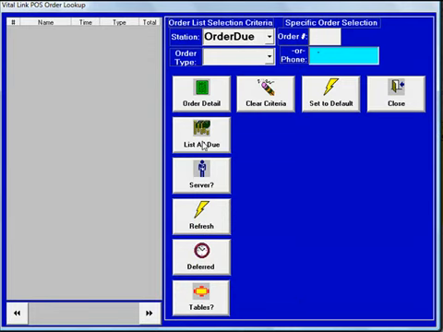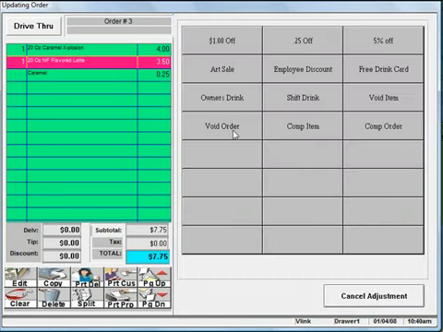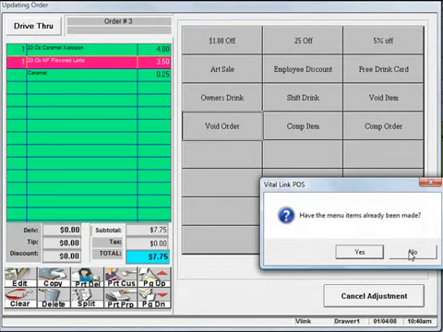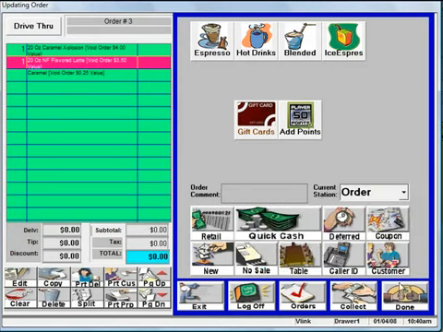In the second example, we'll be picking up an order that we determined subsequently was a customer who drove away. We never made the product. We'll use the coupon function to void the order. When voiding the order, we'll be asked for a reason, in this case, a drive away. We'll also be asked if the item was already made. Was it a waste, or was it simply an order that never existed?